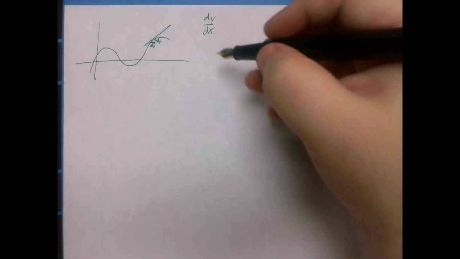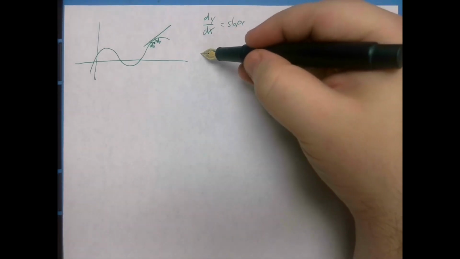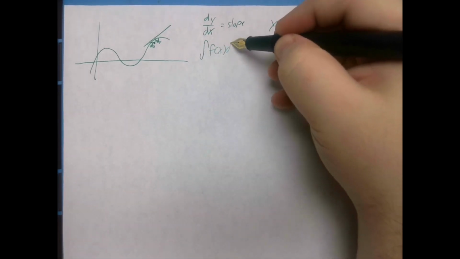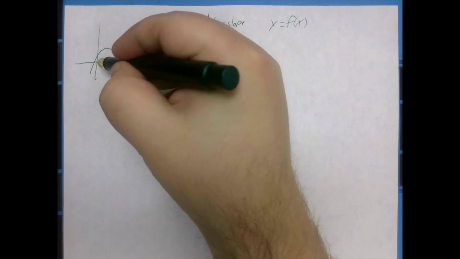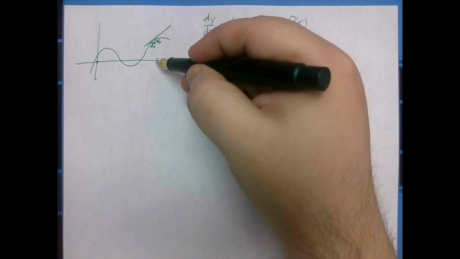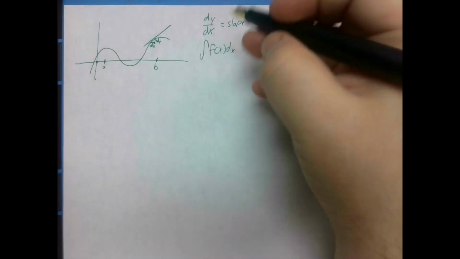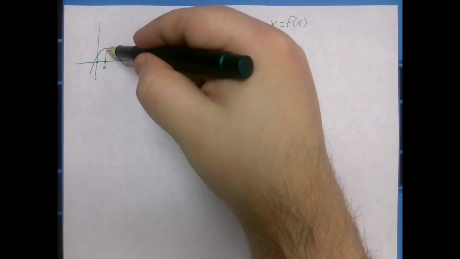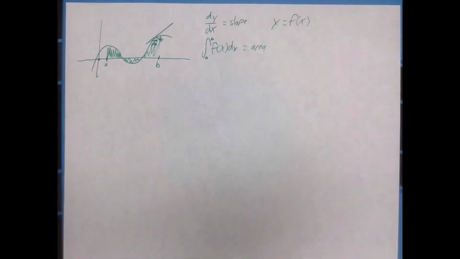You can think of derivative as being slope. If I integrate this function f of x with respect to x, and let's do it from this point here to this point right here, I'll call B. Or yeah, I'll do it from here. So I'll call that A. So from A to B, I would get the area under this curve. This would be negative area. So this is represented by the area. This is your ordinary calculus 1 and 2.